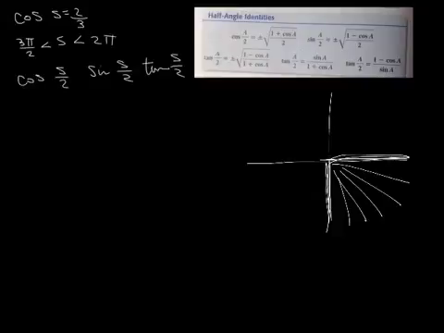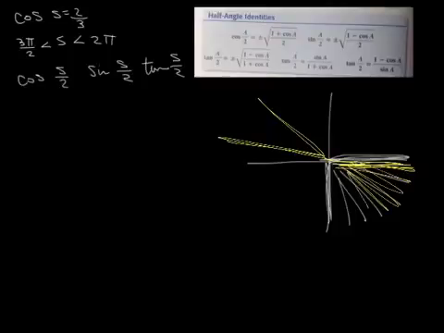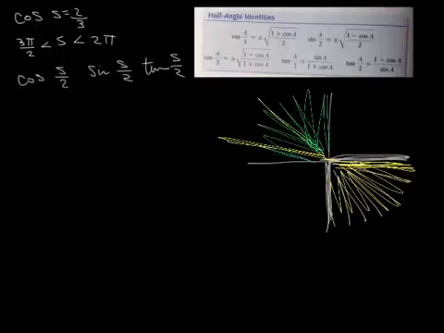Alright, but I'm not interested in s. I'm interested in s over 2. So whatever s is, if I take half of it, where am I going to be? Well, if I'm at 270, or let's just say 280, half of that is going to be 140 in here. If I'm all the way up to, say, 340 degrees, that's 170, so I'm over here. So every half of this is going to put me in the second quadrant. So that's where I'm going to be as a second quadrant point.